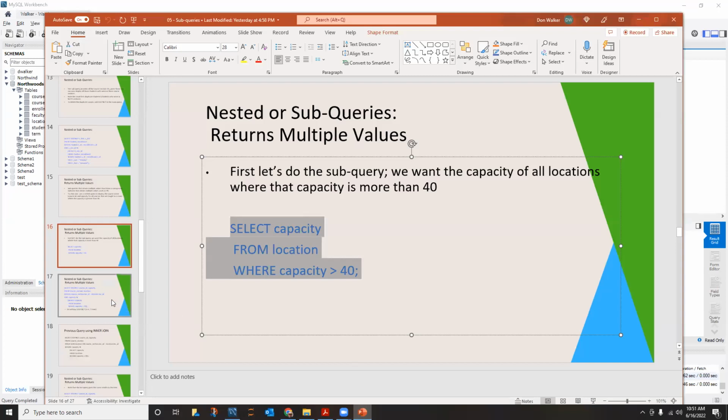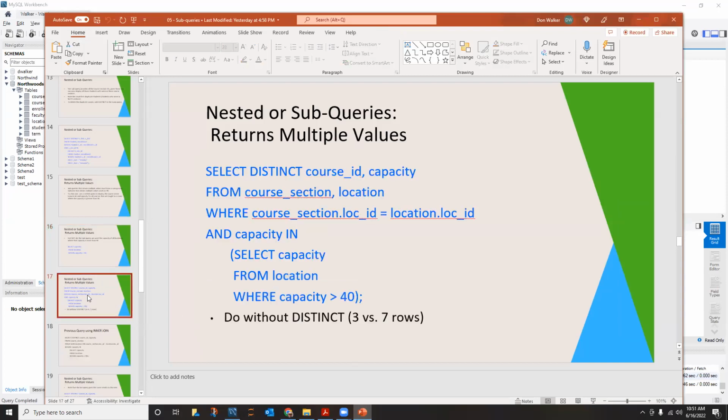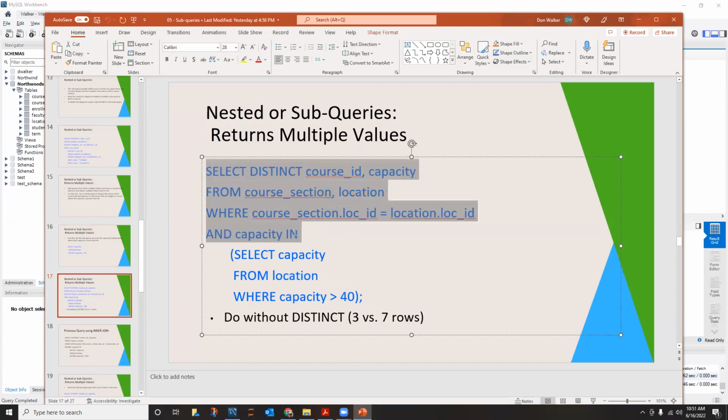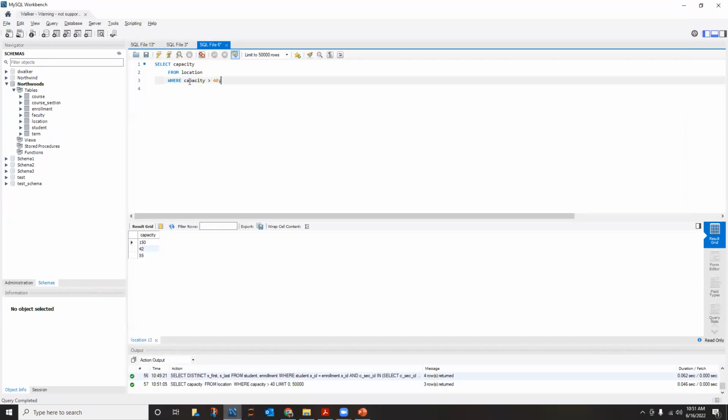And then we use that as our search criteria. So I'm just going to cut and paste the main query and stick it in here and make it work. I've got the whole thing, but I don't want to cheat. And capacity in, so we have to put in an open paren, and then close out our subquery with a close paren, or we get a syntax error.